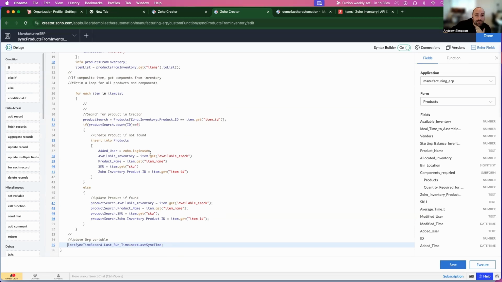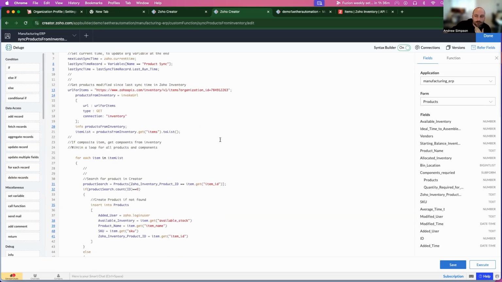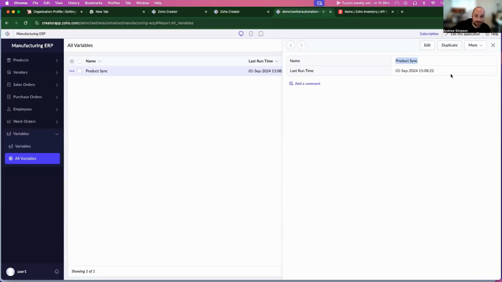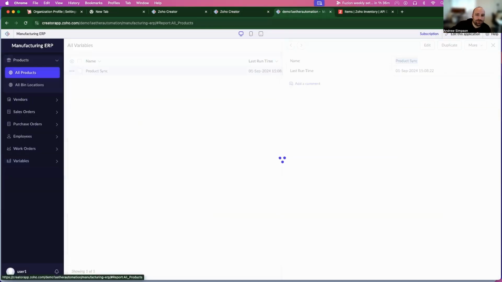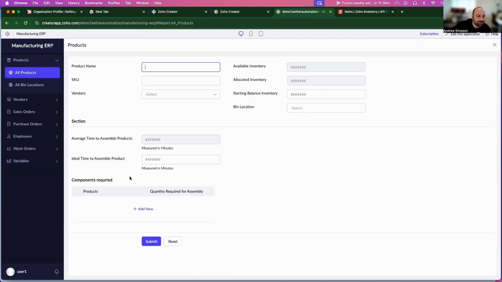However, you may have noticed that this doesn't account for composite items. And for an ERP system, that's going to be critical because if you remember, we have these components required, right? And this will be important to fill out for any of this stuff to work.